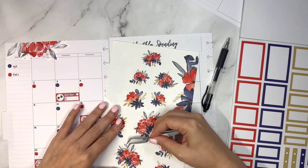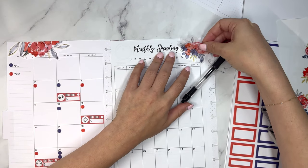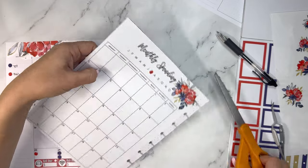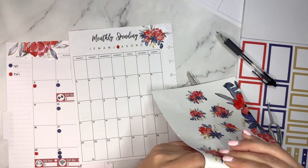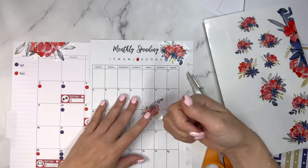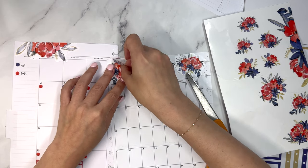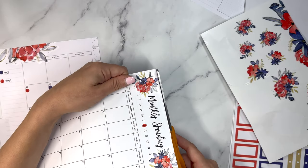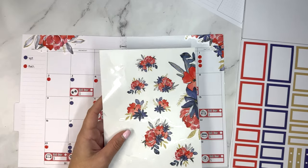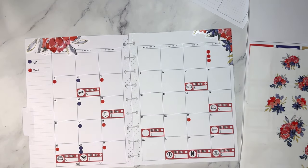Alright, let's pretty this up a little bit with some stickers. I feel like I'm going to keep saying this until it happens, but I apologize for my nails — I really just have one broken nail, the rest are just a little messy from the move. I'm trying to find the time to get a manicure. I'm hoping to do it today, but we shall see. It's something I really should have done on Sunday but I didn't, so I'm suffering the consequences now — or maybe you're suffering.